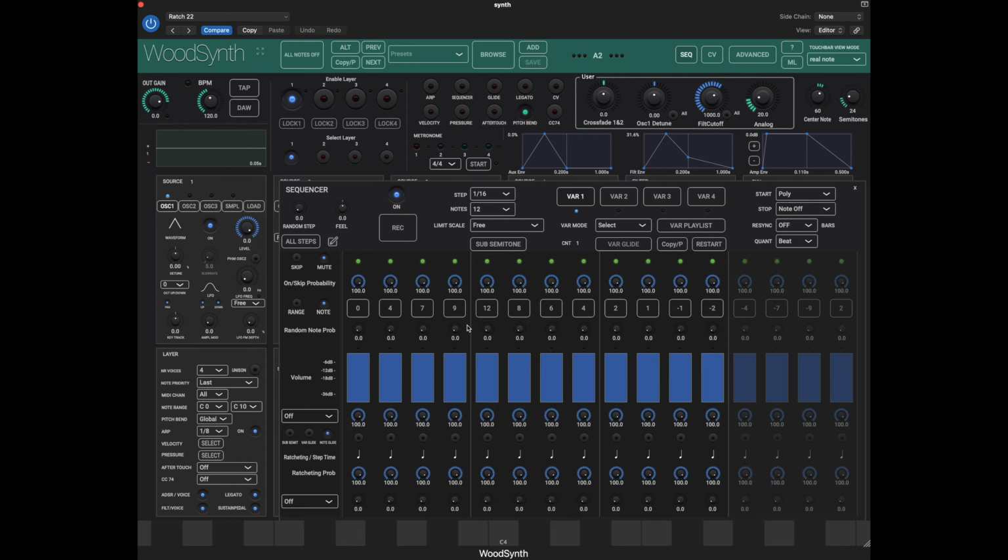Already present in the previous version were of course the notes. You can choose the delta offset of the semitones of the ground notes. You can set them here. You can also record those. That was already present in the previous version.